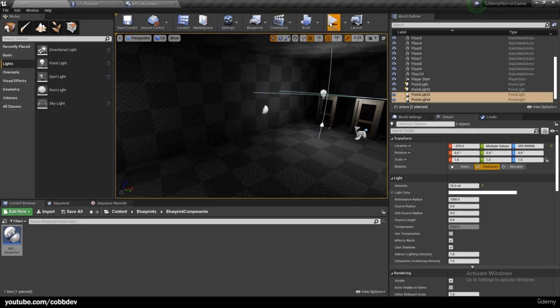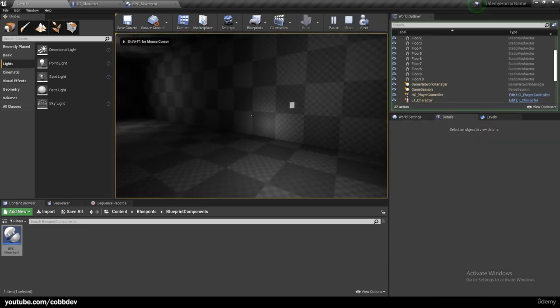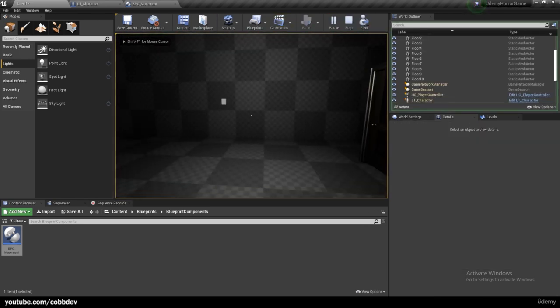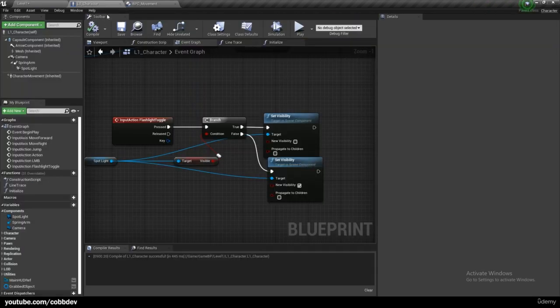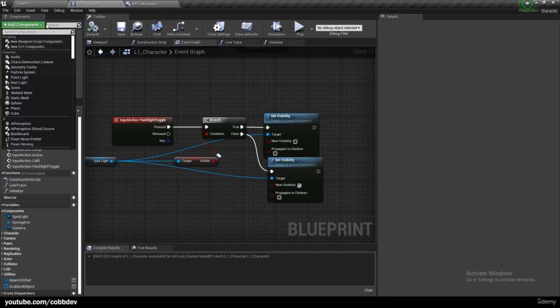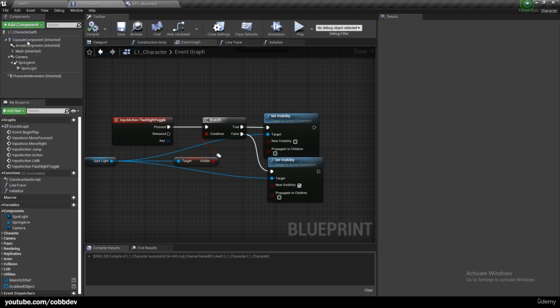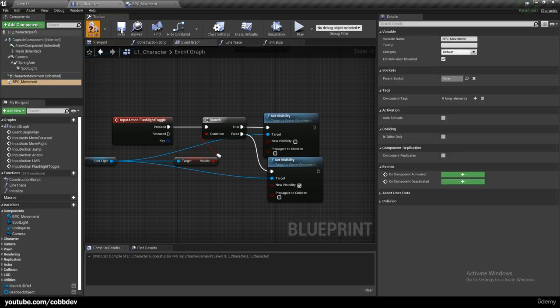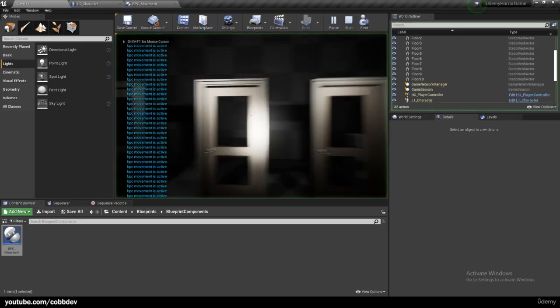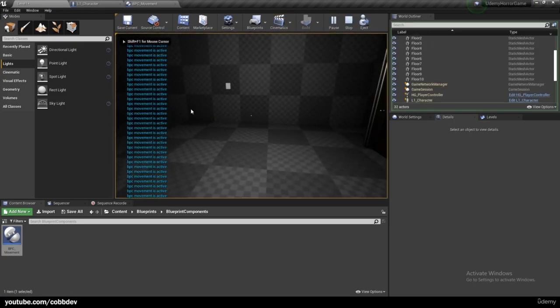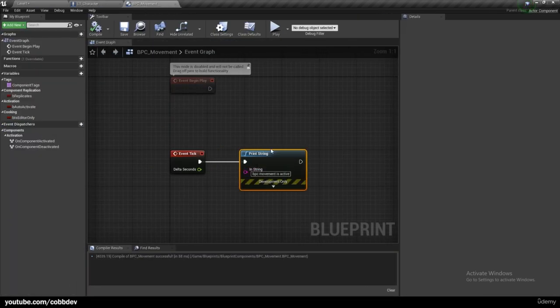And if we go ahead and hit play, we won't see anything in our tick because this component is not attached to anything. So let's open our L1 character, and here, where add component, we can now search for BPC movement, and it goes down here under character movement. Compile and save, and now that it's attached to our character, which spawns into the world, BPC movement is now active. Great, so let's remove that string.